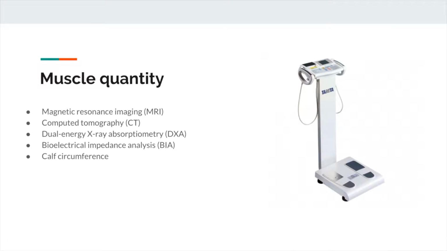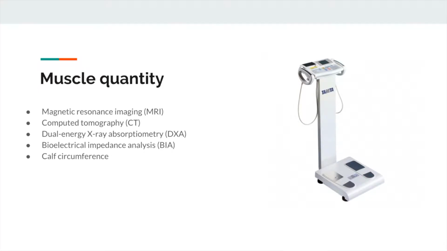Dual energy X-ray absorptiometry, or DXA, is a more widely available instrument to determine muscle quantity, and it is not invasive. However, different brands do not give consistent results. DXA is favored by some clinicians and researchers for measuring muscle mass. The advantage of DXA is that it can provide reproducible results when using the same instrument and cutoff points in a few minutes. A disadvantage is that the instrument is not portable yet. In addition, DXA measurements can be influenced by the hydration status of the patient.